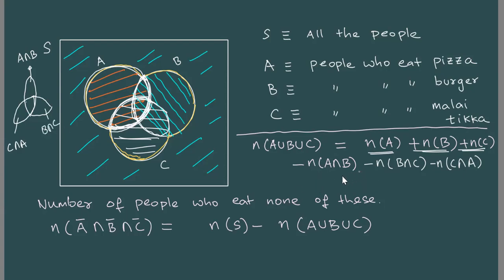Now carefully see this, guys. When I remove A intersection B, I know if I add the first three terms, what have I done? I have included A intersection B twice, B intersection C twice, and then C intersection A twice. But I was supposed to add how many times? Only once, right? Do you see that? When I add these three terms, you have added that A intersection B twice because it was part of A, it was also part of B. You get that? Everyone is okay? Yes. But I'm supposed to remove it once, right? If I remove it once, I will be done. So now let us look at this. When you remove it once, what is that you are trying to do? You are removing this. Okay, you have removed this, and then you are removing this as well.